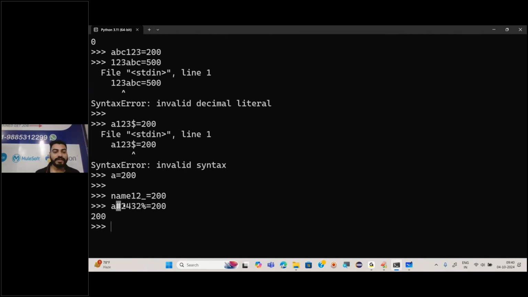So whatever we write after the hash is being used as what? Comment. And a is what? The variable we have already taken here. Check it. That's why we are getting 200 value. After hash, everything is considered as a comment, and a is a variable which is storing 200. That's why we are getting it here. Am I clear with this?